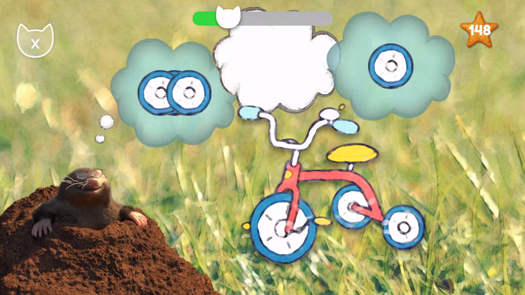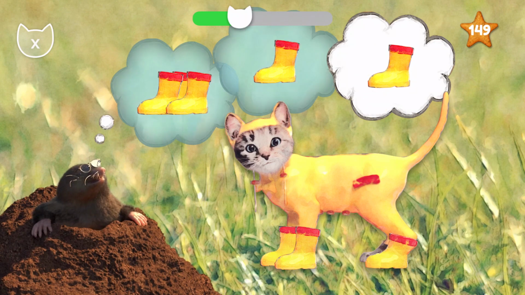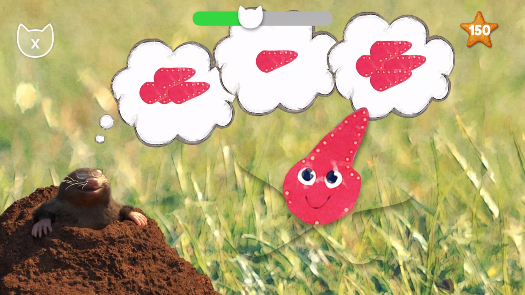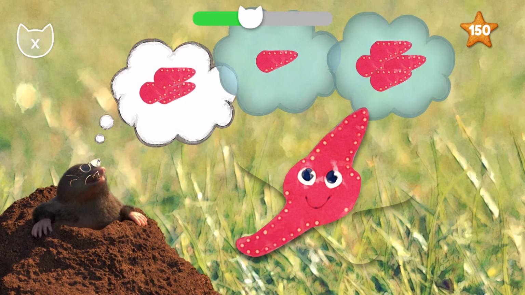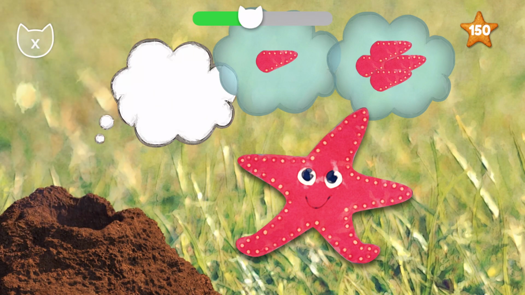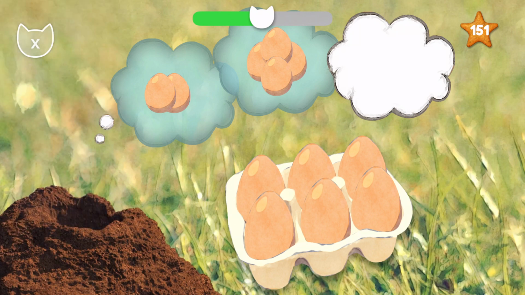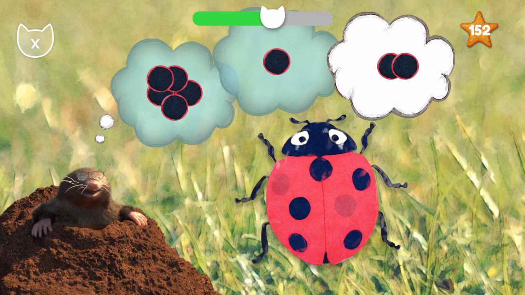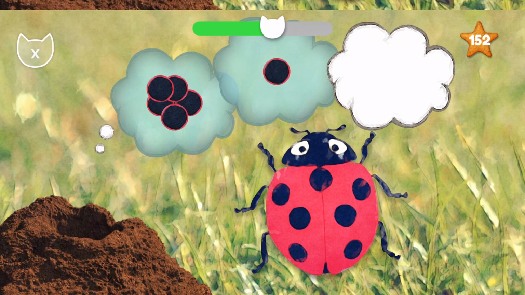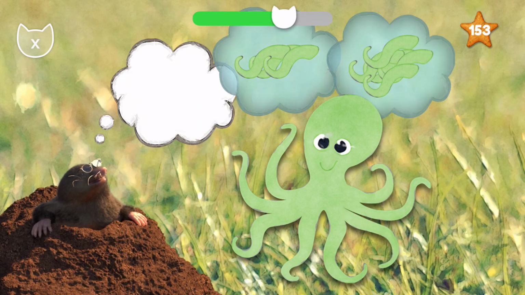3 tricycle wheels. Woo-hoo! 4 rubber boots. Woo-hoo! 5 starfish legs. Six eggs. Woo-hoo! 7 ladybug spots. Woo-hoo! 8 octopus legs.